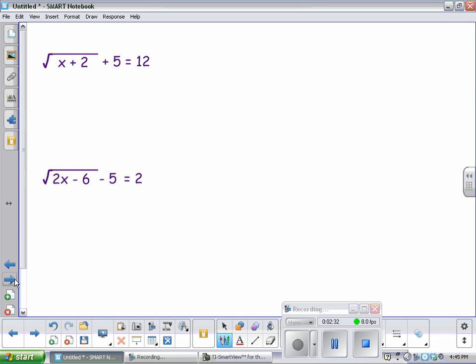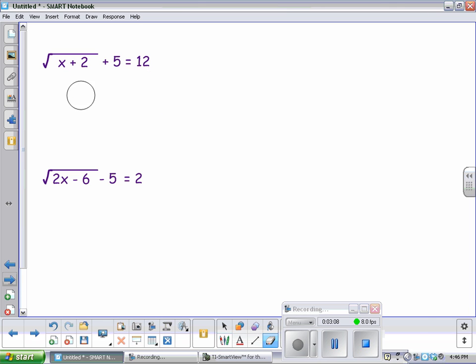Okay, we're going to do 2 more. They are not much harder, just a little bit. It's important for you to notice on these, the x plus 2 is inside the square root, but the plus 5 is not. So that first step that said get the square root by itself means I need to take care of that plus 5. I can't just say that this is the square root of x plus 7 equals 12. That doesn't work. I can't add 2 and 5. 2 is under the square root, 5 is not.